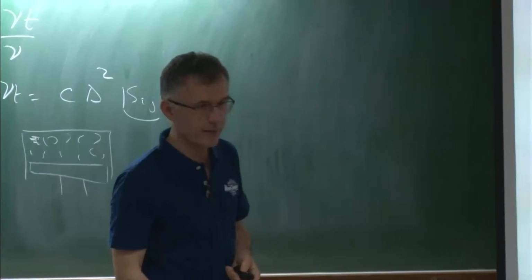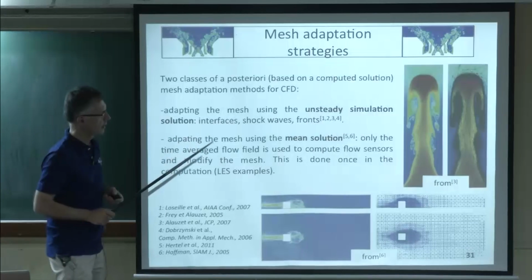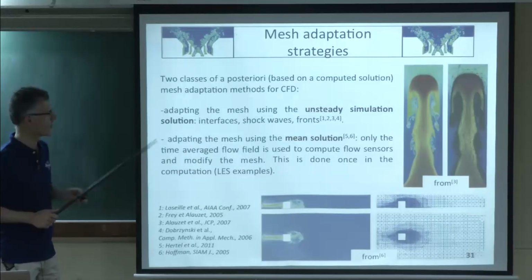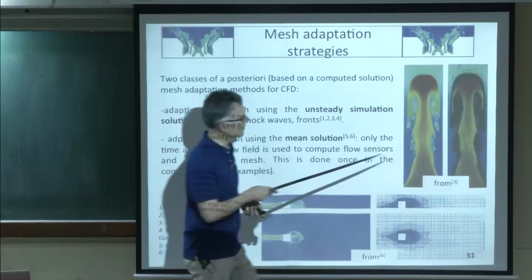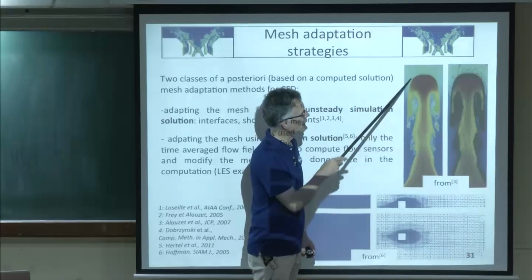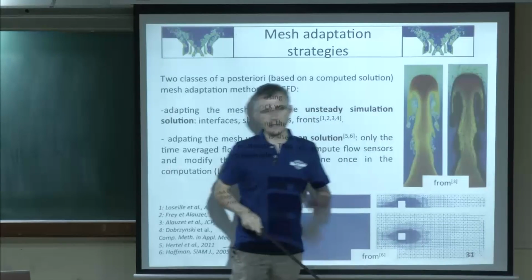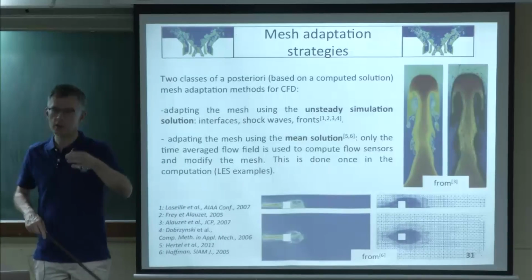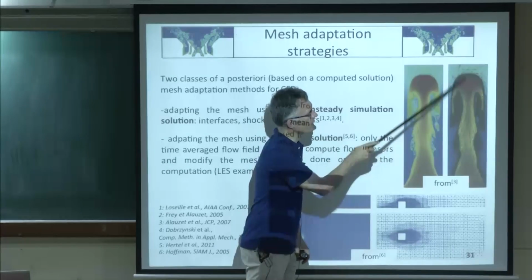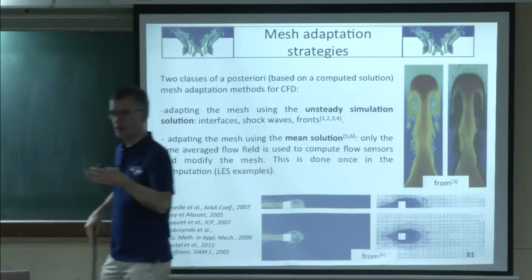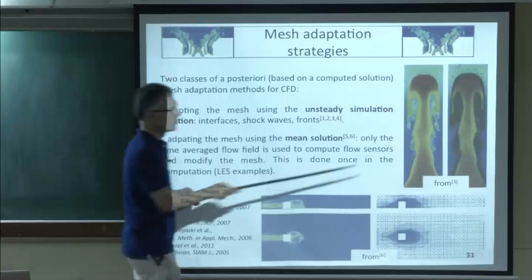The first thing to say is that the decision can be made on two types of criteria. You can do it what we call dynamically, or you can do it in a static way. Dynamically, it really means that you're going to follow. This is, for example, a vortex here propagating in a stagnant flow. You see the mesh is obviously following this thing. So at each time step, or maybe every 10 time steps, you stop, you look at the flow, and you say, okay, I want points here. I'm removing points here, moving them here. I do an interpolation, I restart the code, and I go to the next time step. This is dynamic meshing.